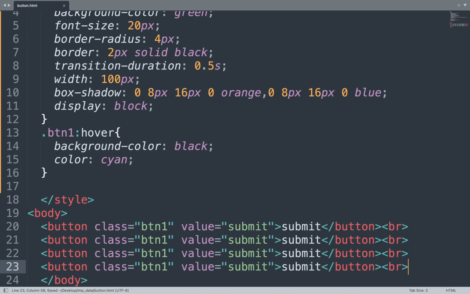Save this file and see the result in the browser window. All these buttons show shadows, border radius property, and transition after hover. So all the properties of the buttons are cleared.